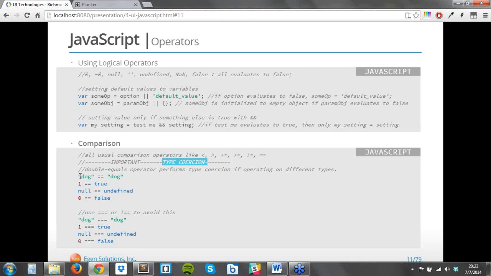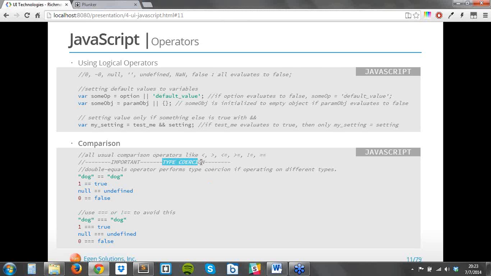So let's try with this one. In case of double equals to, it doesn't check for the data type. It just evaluates the values. That's it. It doesn't care about the data type. And of course there is some sort of type coercion, or we can say implicit typecasting. There is no typecasting in JavaScript, but at this point you try to find words which you can understand, because you know what typecasting is in Java.